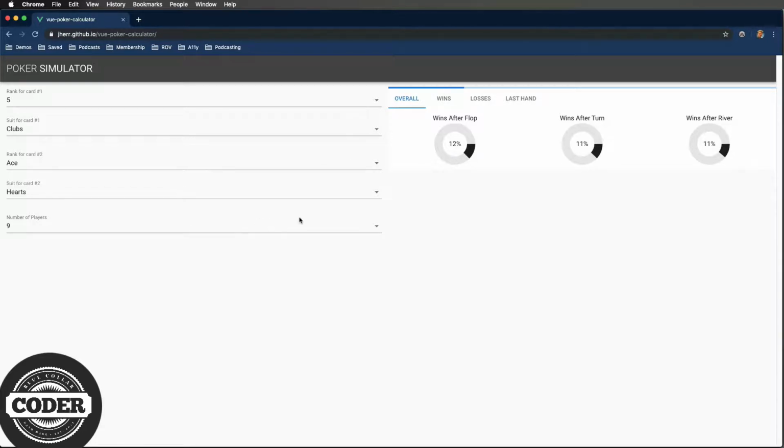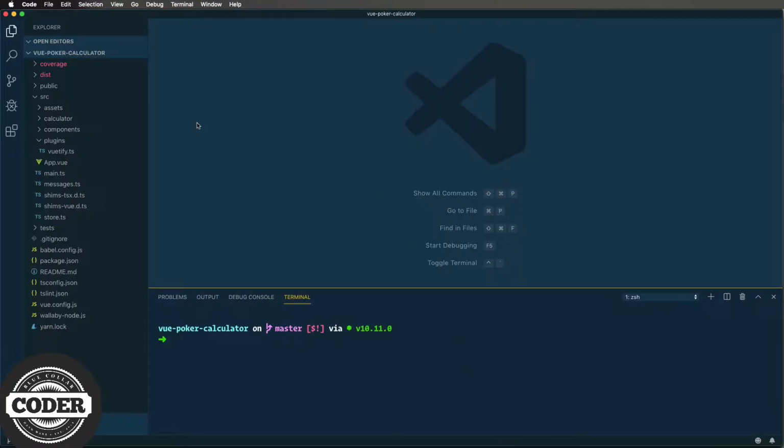So how does this work? Well, it works by running simulated tables, thousands of them, starting with your own hand and just playing until you have so many iterations that the odds just level out. And this app is what I'm going to talk about in this video because it's made in Vue and TypeScript, and it's up on GitHub, and it's open source, so you can play around with it. So let's go have a look. Oh wait, one more thing.